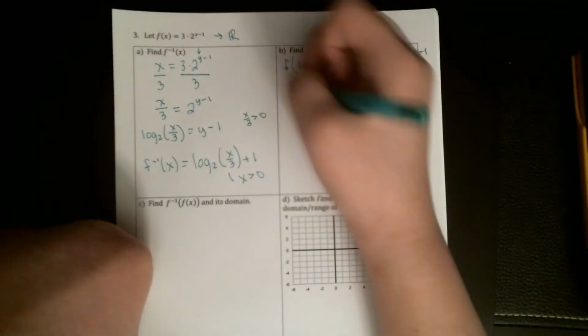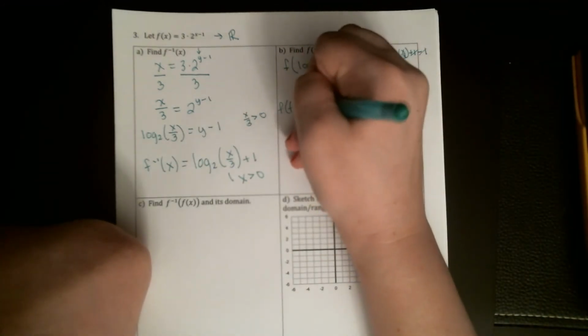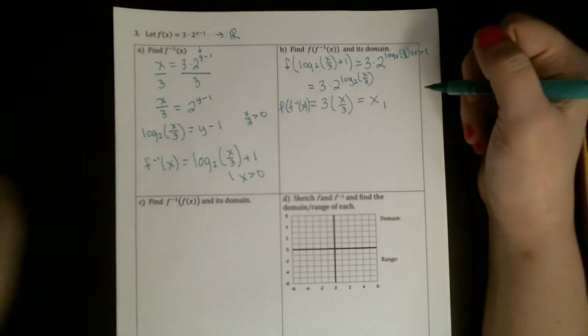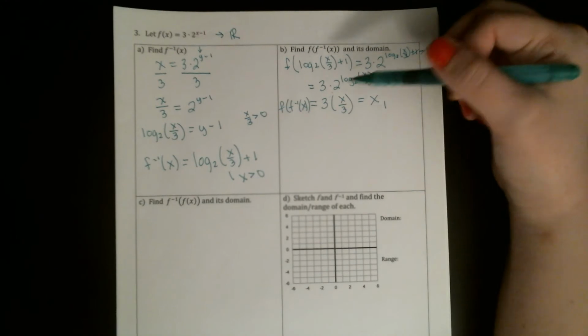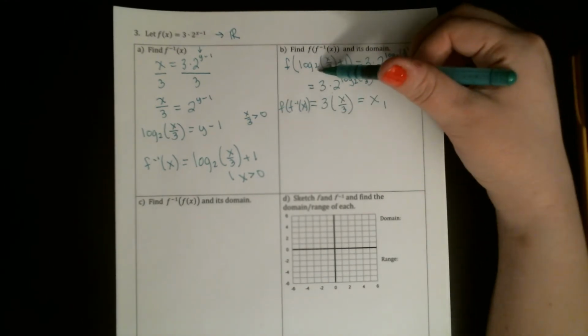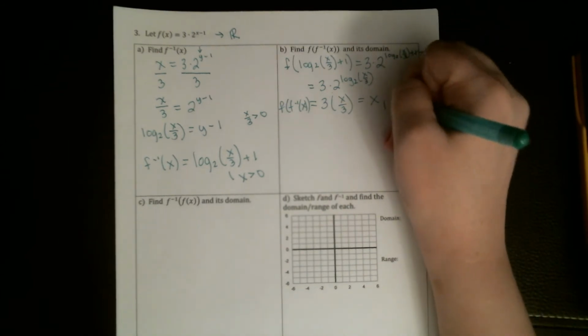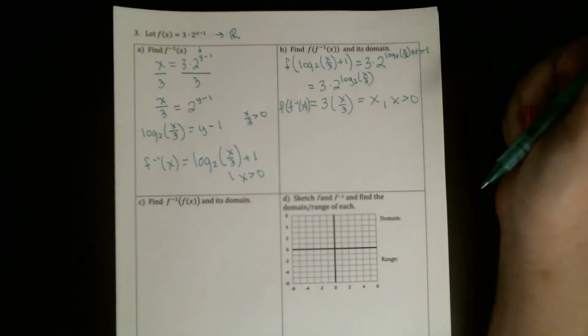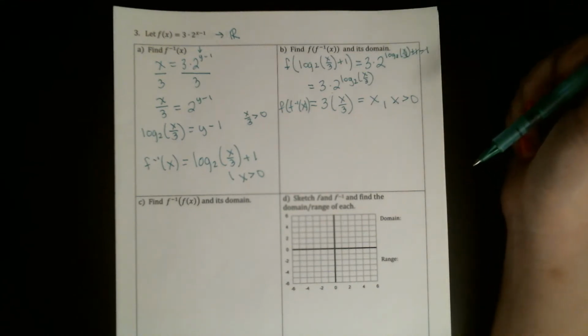So it looks like we are, in fact, getting back our x. If we want to talk about domain restrictions on the composition, we need to go back and check that inner function. So the inner function was the log function, which means x does have to be greater than 0 if this composition is going to get me back where I started and not just tell me undefined.